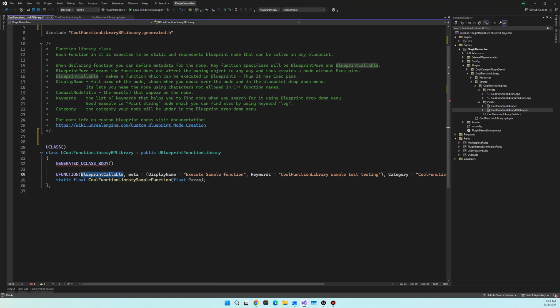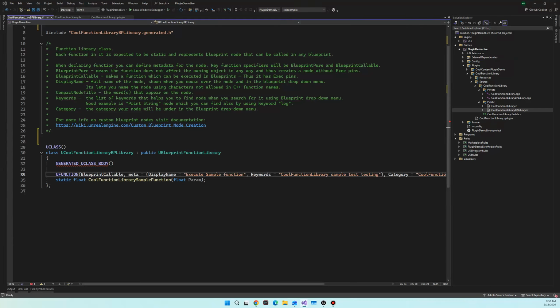It's only if it's BlueprintCallable, and that's only because of when Unreal Engine does its packing process, and we'll get into that when we actually start packing some of these other plugins that we're going to be creating. We'll start to see that and go through and show you how you can decrypt the log file, so you can figure out if something's going wrong, what's going wrong, and how you can fix it. But for now, we've got some functions here. We've got the BlueprintCallable, and so I'm going to switch this out to a couple of functions that I pre-created.